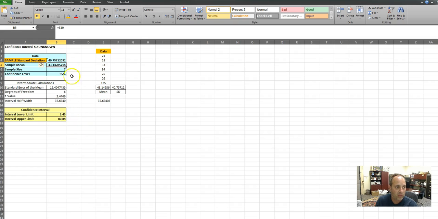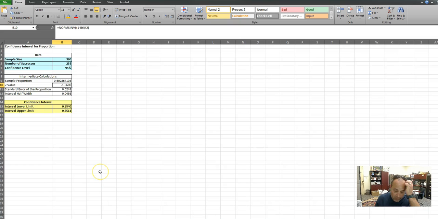So here I have a huge wide range because I have a tiny sample size. Look at the range; you can see it is kind of proportional. The range of the data is proportional to the confidence interval and vice versa. This data goes from 21 to 135 with a confidence interval of 5.545 to 80.84. So obviously if I tighten that range a little bit, to like 44, you can see how the confidence interval tightens up. So that's something to take note of.